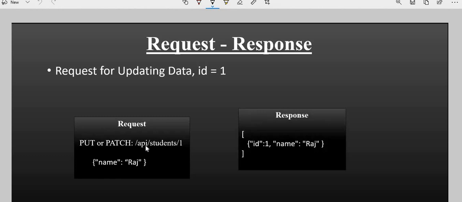So in this student API resource, after the naming convention, we have the endpoint students and the ID 1. For student ID 1, we are going to change the name to Raj with the help of PATCH. This will update the name to Raj. So this is the request and response process of updating data.